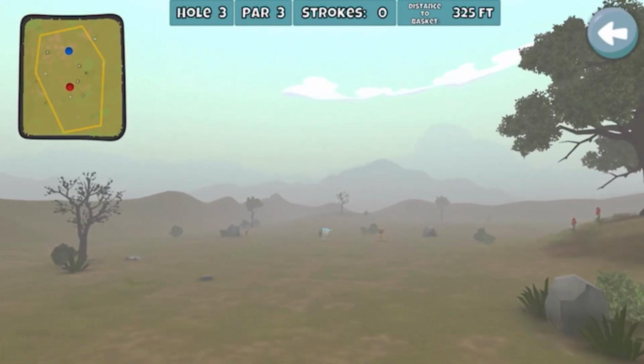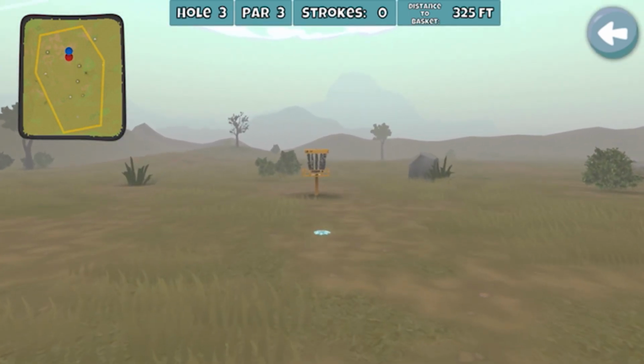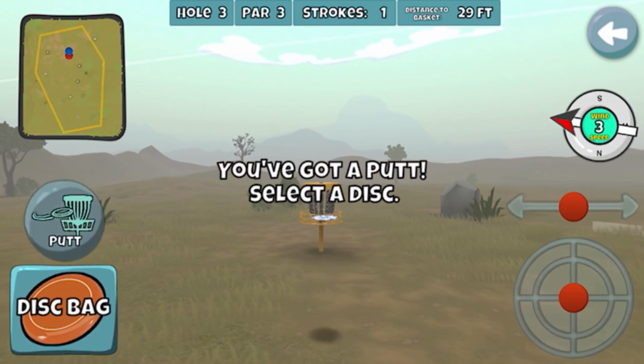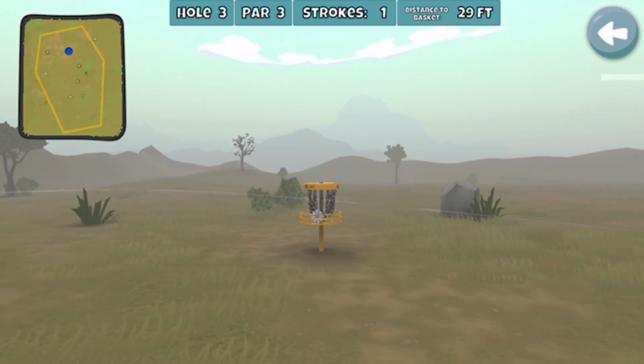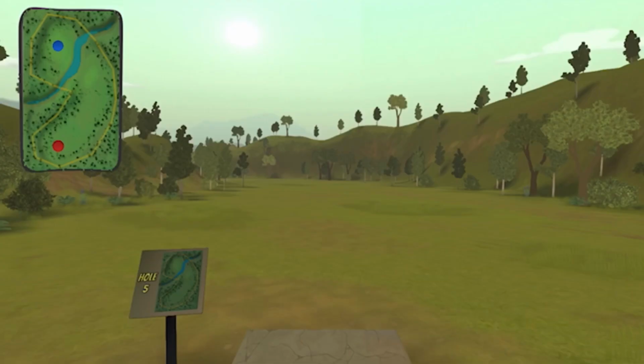And then we shift over to hole 3, which is hole 1 of Windswept, and that's about as much of a gimme as you can get. And again, I don't need to be under the basket, so just give me something in that range, and I don't think I'm going to miss a 30-foot putt with no obstructions ever.